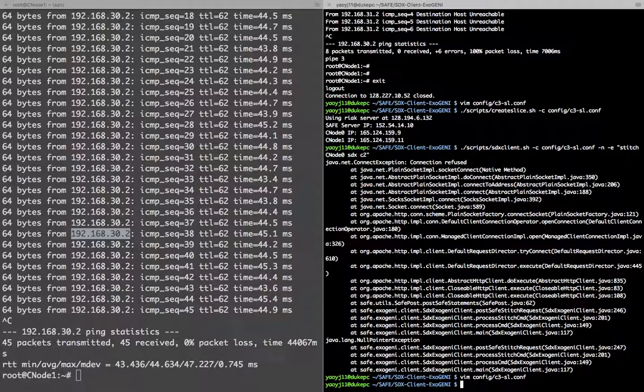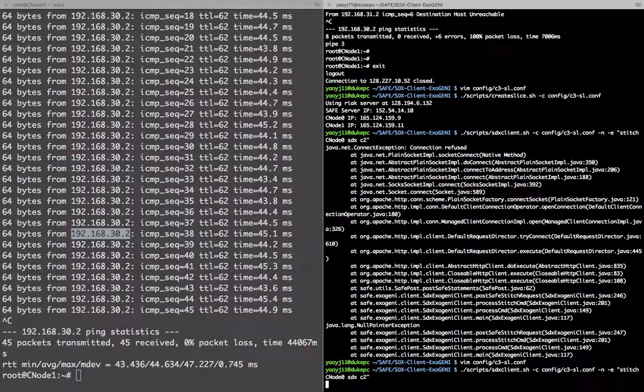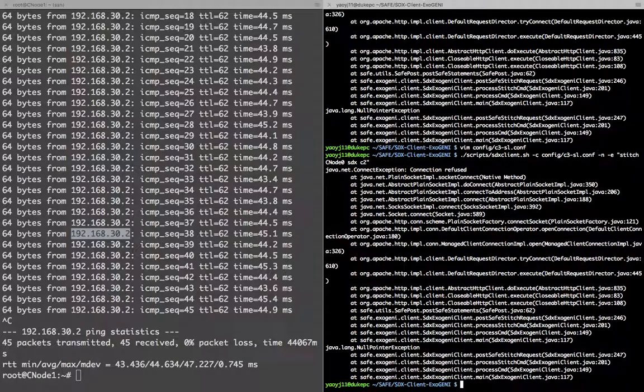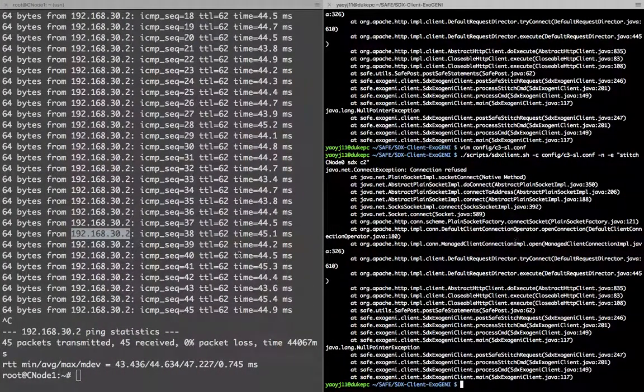Stitch node 0 SDX C2. Let me try again. That's weird. This shouldn't happen.